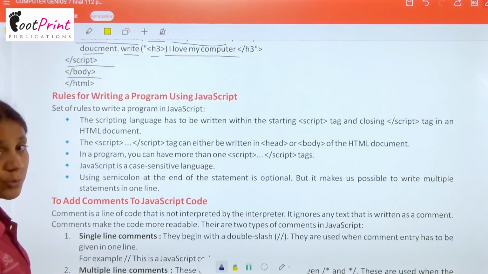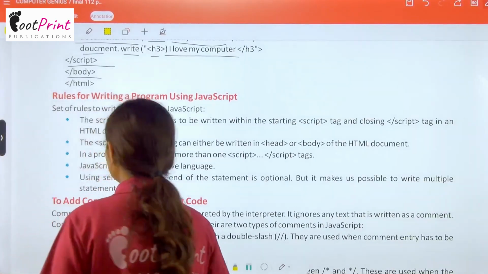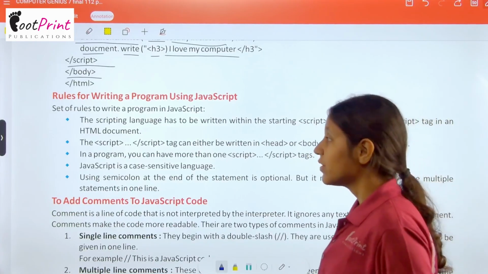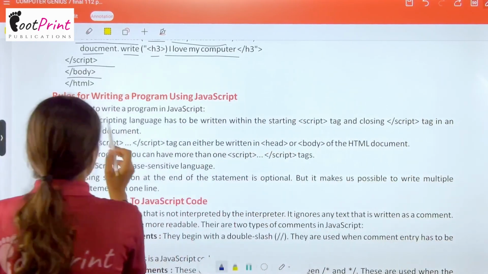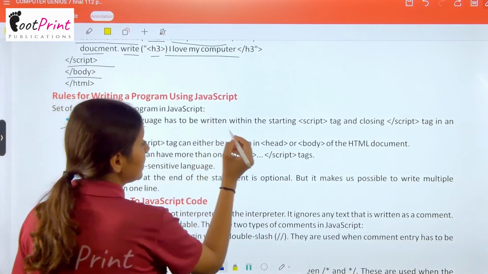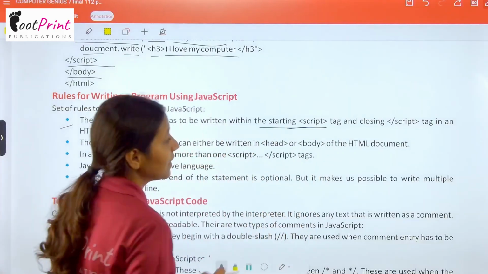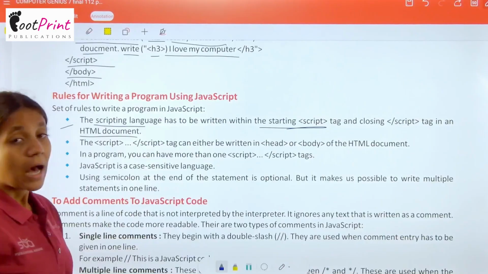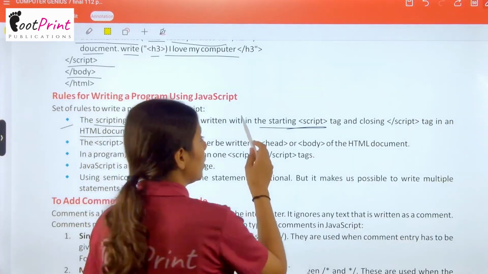Now rules for writing a program using JavaScript. What are the rules? The set of rules to write a program in JavaScript. Firstly, the scripting language has to be written within the starting script tag and closing script tag in an HTML document. You have to write the starting tag and closing tag.